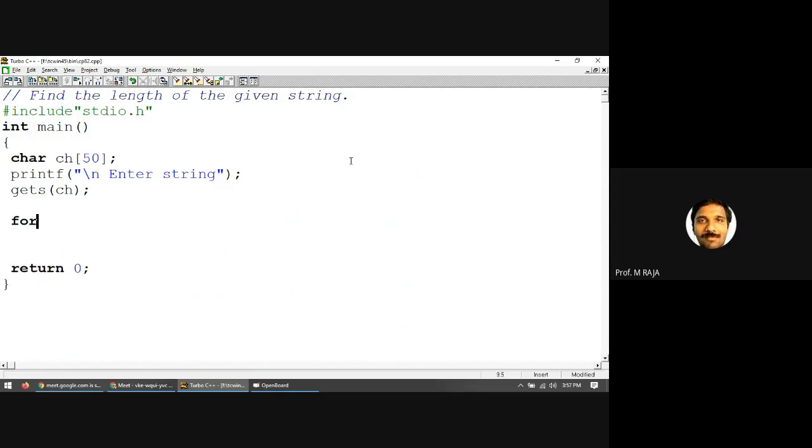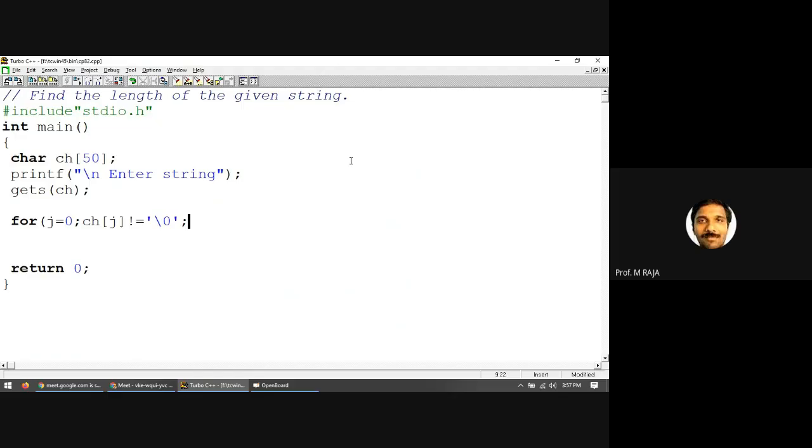Let us find its length using a for loop: for j is equal to 0, ch of j not equal to null. Here null has been explicitly appended at the end of the character array ch.